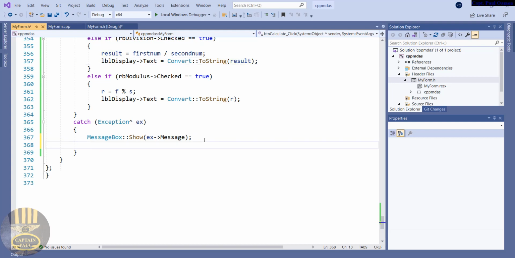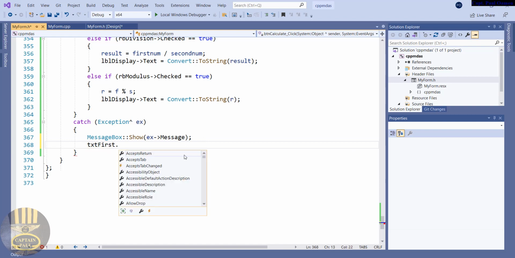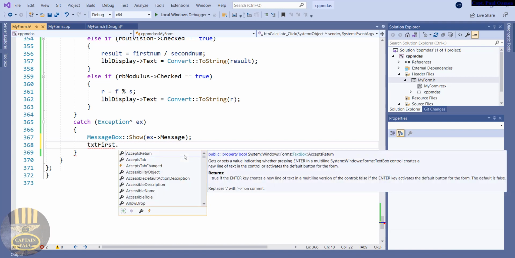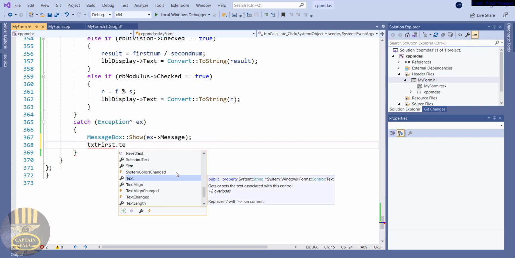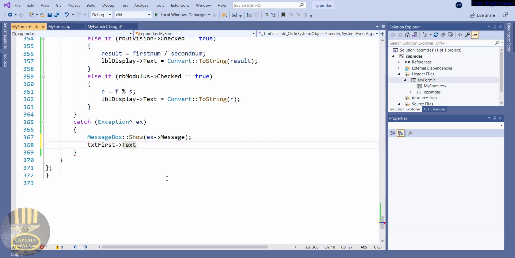So right here we just enter txtFirstNumber dot, no, it's not a dot, dash text, or if I say dot, it should let me, and it will automatically change itself anyway. Alright, that's fine. Equals, clear. And I'm going to repeat the same thing for the txtSecond.